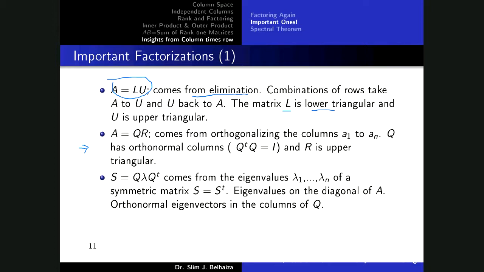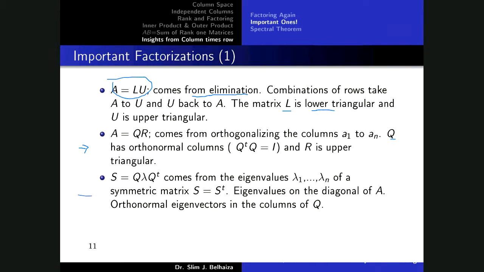What do you mean by orthogonalization? It means making the columns such that their scalar product becomes equal to how much if they are orthogonal? 0. Two vectors are orthogonal in space if their scalar product is equal to 0. You remember, for example, if I'm multiplying in the Cartesian plane (1, 0) by (0, 1), I get 0. They are orthogonal. And Q has here orthonormal columns, so Q^T Q is equal to I. So in fact, the transpose of Q times Q is the identity matrix, and R is upper triangular.